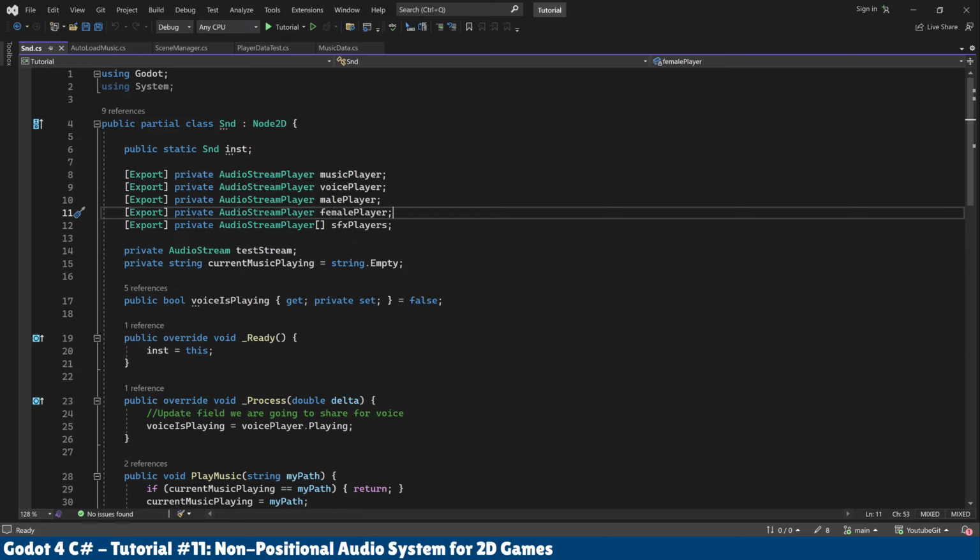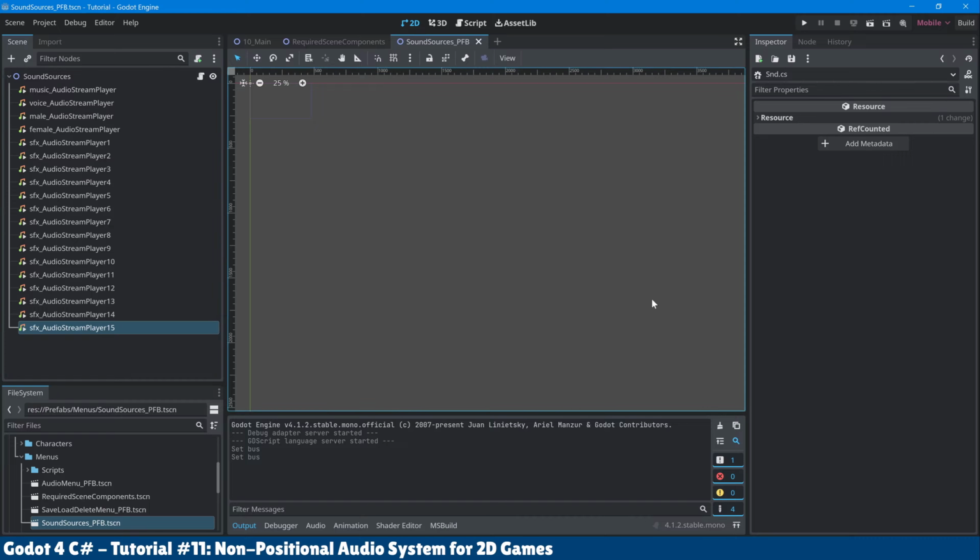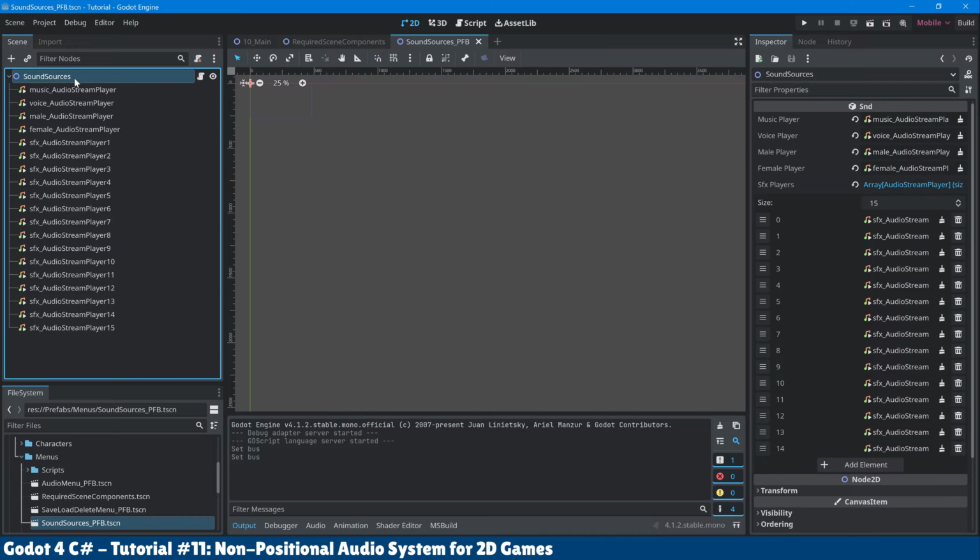So all of the audio stream players have been exported, so they don't need to be set up on ready. So if we come over to Godot and click on the sound sources, you'll see them all here. Music, voice, male, female, and then 15 sound effects players.